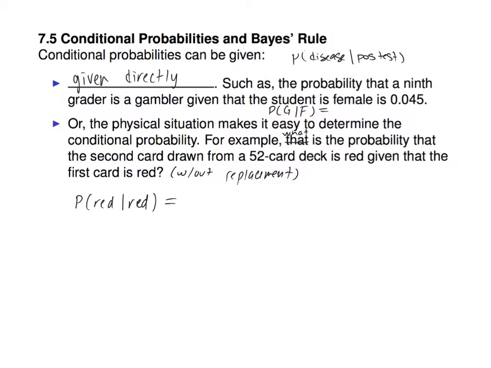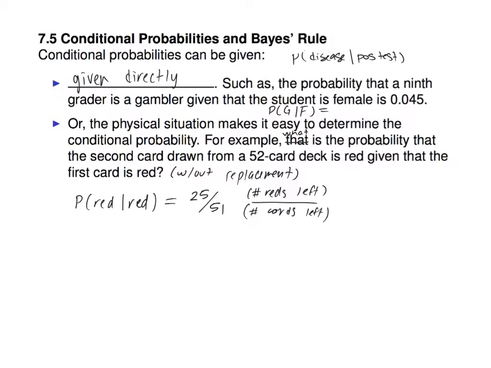So how many cards are red in a 52 card deck to begin with? 26, half of them. So if you've already taken a red card out, how many red cards are left to choose from? 25 out of how many cards total? 51 because you've already taken one away. Does that make sense? You've taken out one red. So the chances the second card's going to be red is just 25 out of 51, because that's the number of reds left divided by the number of cards left. Does that make sense? Okay.